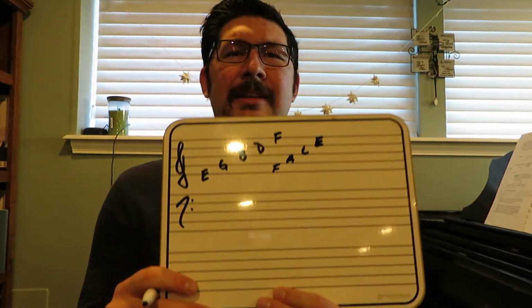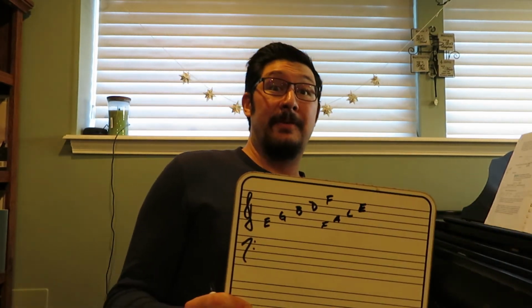Now this might seem kind of arbitrary for you, and indeed for beginning musicians it kind of is arbitrary. It's like, why do we start on E? Why is the bottom line E? Why don't we just call that A? Well, that is a very lengthy lecture for another class and another time.